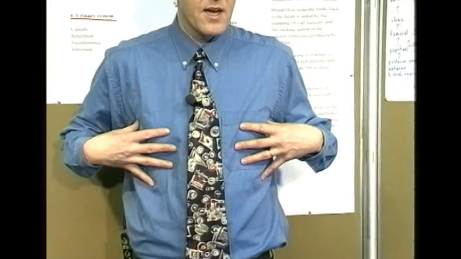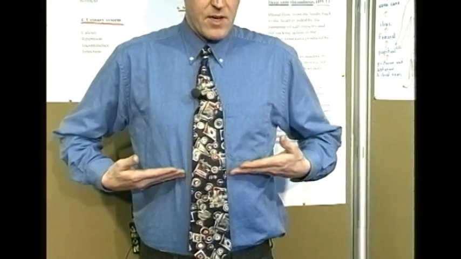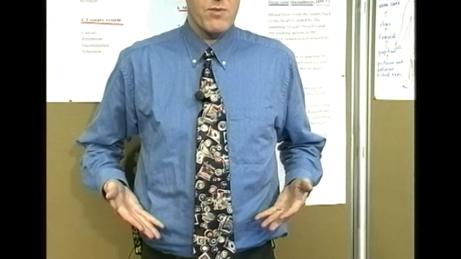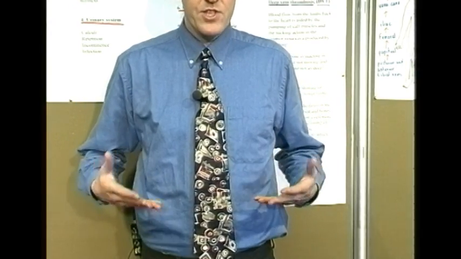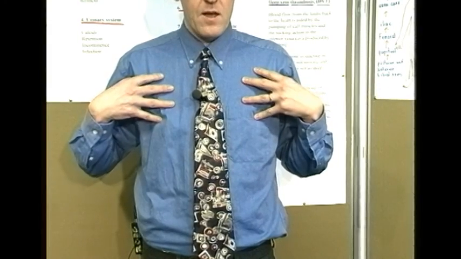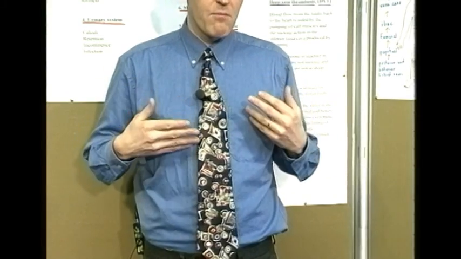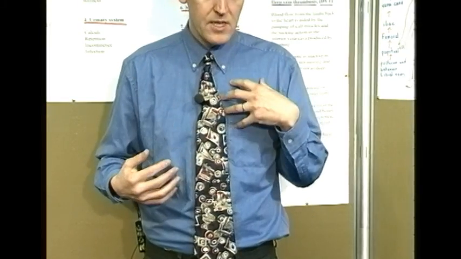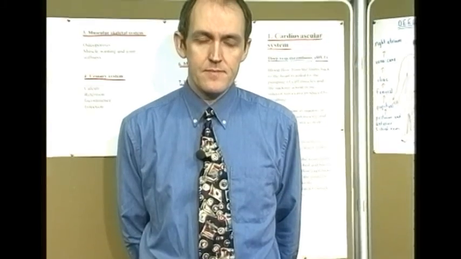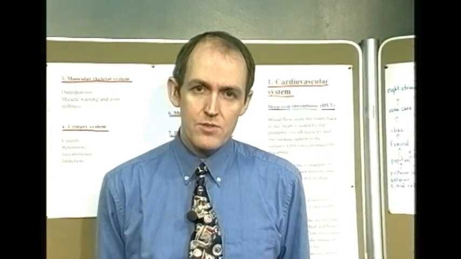The other thing is, during breathing, you set up negative pressures in the thorax. When you breathe in, the ribs go up and out, and the diaphragm goes down. That increases the volume of the chest. If you increase the volume of the chest, you decrease the pressure. That's why air is sucked into the lungs. But as well as air being sucked into the lungs, because the pressure is decreased, blood is also sucked back up from the big veins in the lower part of the body, back into the thorax, and of course your heart is in your thorax. So the blood returns to the heart because of these negative pressures. So movement of adjacent muscles facilitates venous return. Respiratory effort facilitates venous return.